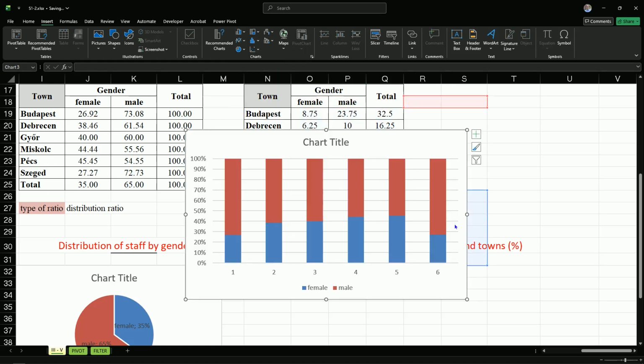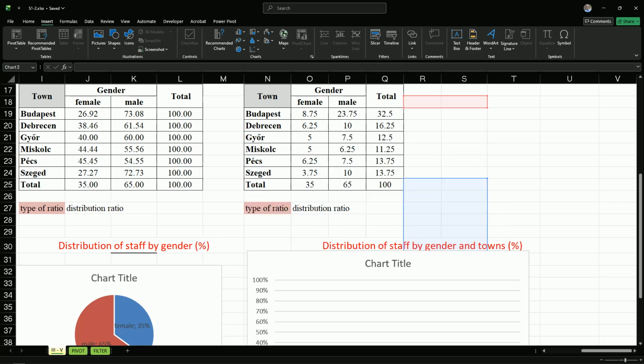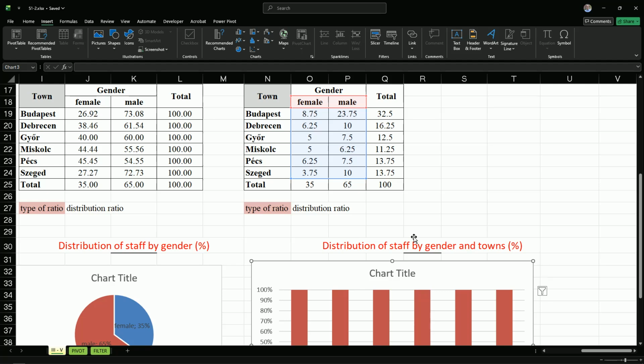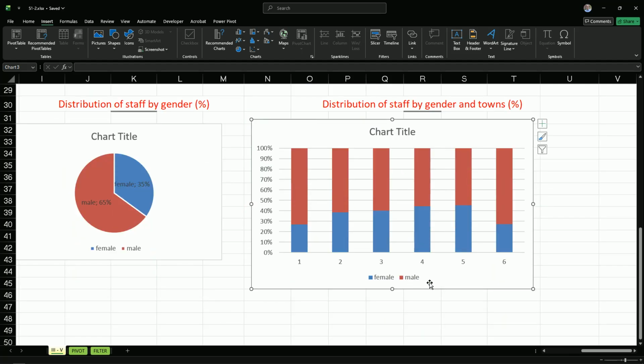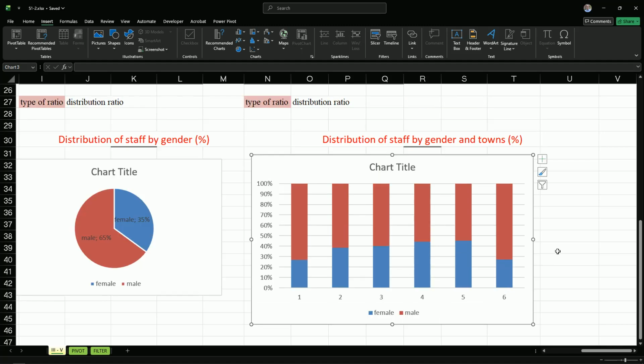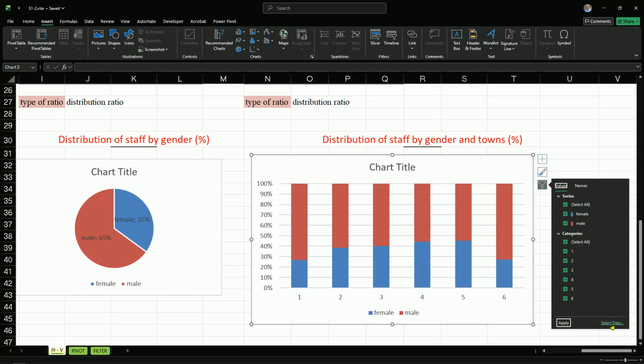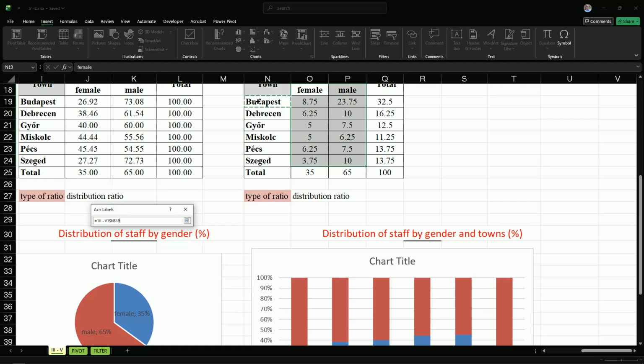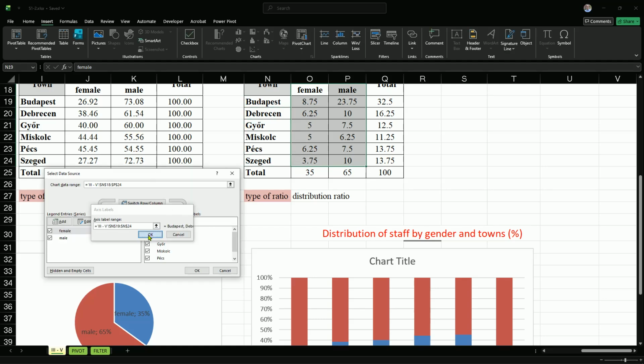Now here we have, so by mistake I removed this data selection. Now this is the data selection, female and male. This is fine, but 1, 2, 3, 4, 5, again we need to change it to the names of the cities. We can change the source, and here for the horizontal axis, again I select the names of the cities.